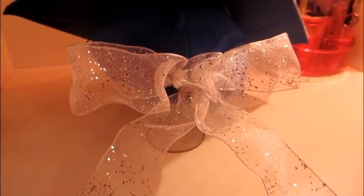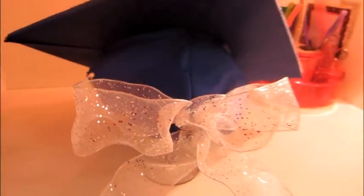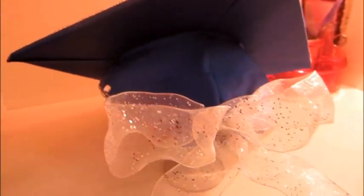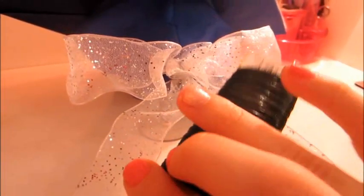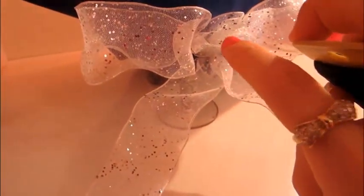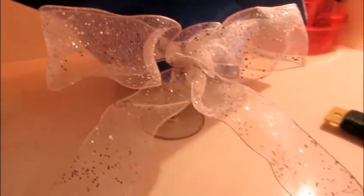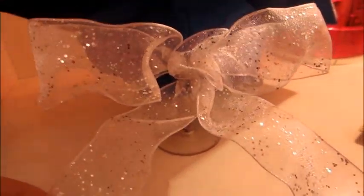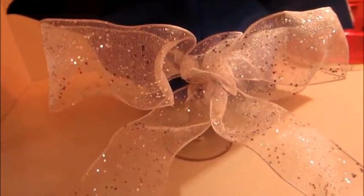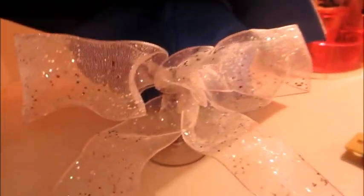We just told her to cut us a strip of it, and also we got some of, I don't even know what you call this. We bought some of this kind of wiring for the girl to wire the inside of here to make it all connected into a bow. Don't ask me. I honestly would have no idea how to make this myself. But yeah, that's what the girl did.